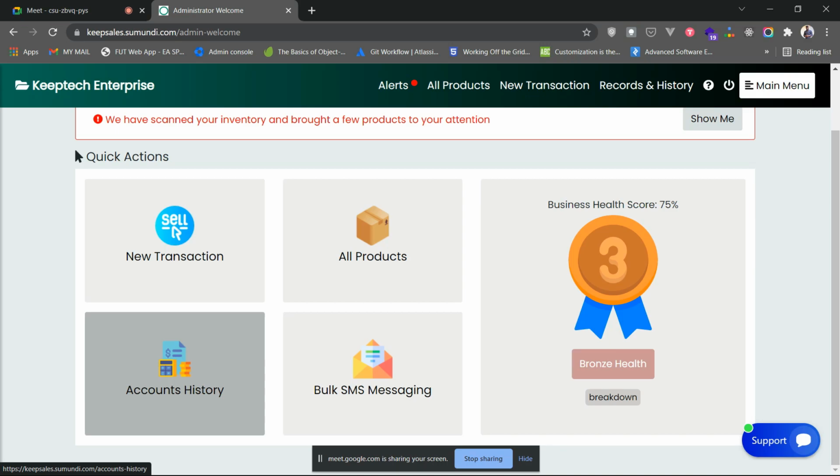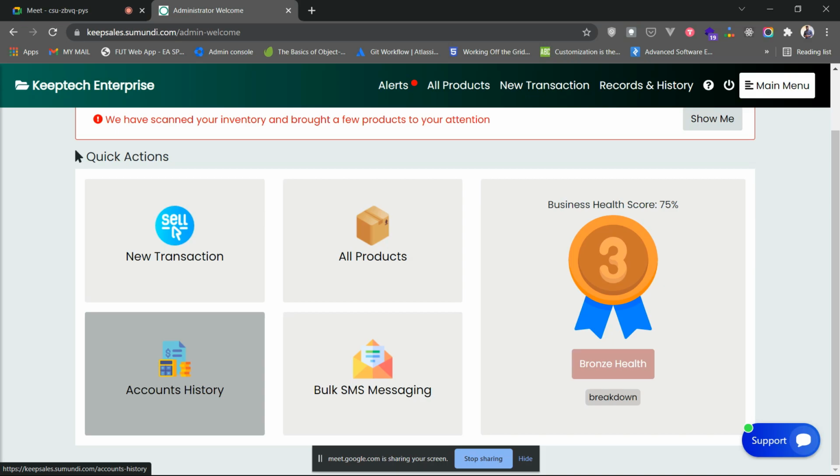Okay, now let's take it this way. If you were using a book or a notebook to record your sales and you wanted to track back to a sale that happened in, let's say, the year 2018, you'd have to go through your notebooks and look for the 2018 notebook, and even if you had it, it's hard to find the sale.